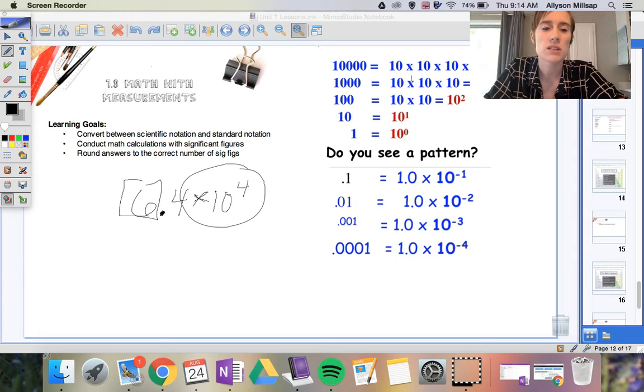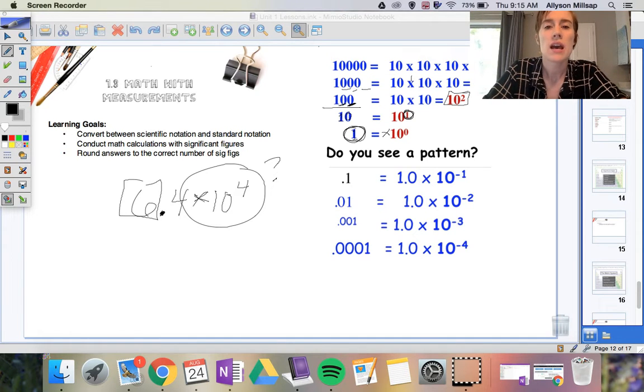So what does this mean? What does this part mean? Well, if you have the number 1, then you could say that it's times 10 to the 0 power, meaning that it's not times 10 at all. It's times 0 tens, okay? But if we have the number 10, it's like we took 1, okay, and we added 1 ten to it. So here we have 100. You can see there's 2 zeros here, so it's multiplied by 10 twice. This has 3 zeros, so it's multiplied by 10 3 times. And then this has 4 zeros, multiplied by 10 4 times.